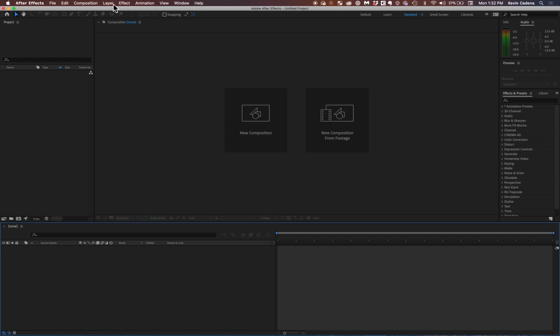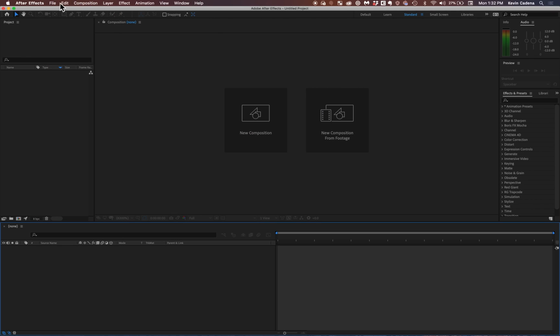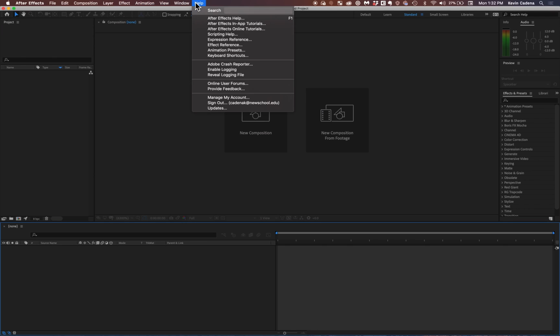And then finally, along the very, very top, if you're using a Mac, you'll see kind of all of the other options that you have through the GUI, but also now laid out into these files at the top.